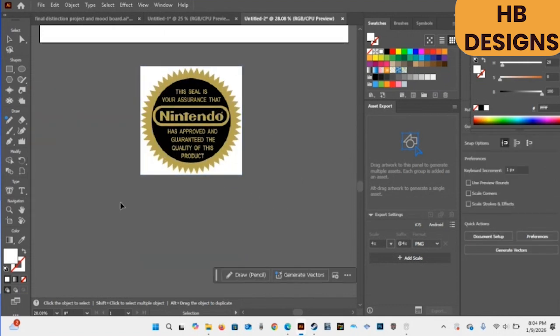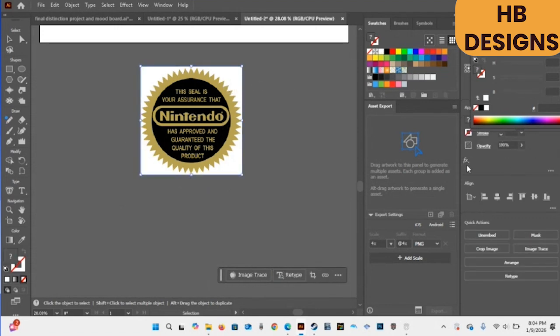Now, like I said, what I wanted to do was create a graphic with a similar look to it with these edges, the spiky edges. So one way to do that we'll try here is I use the selection tool, click on it. Usually that's the default.